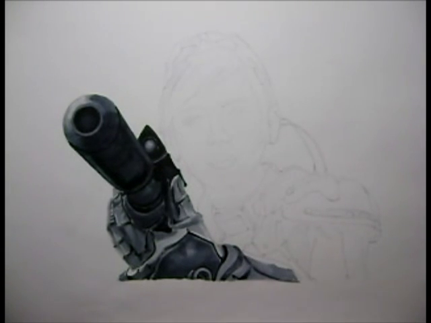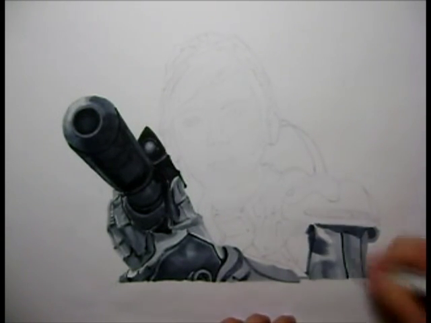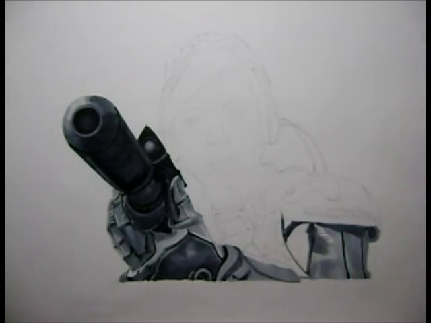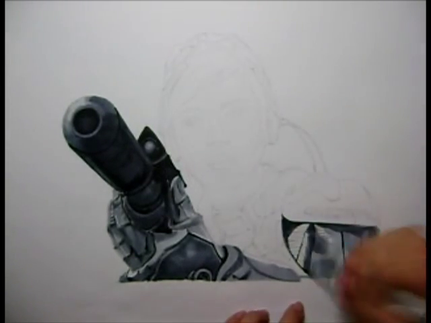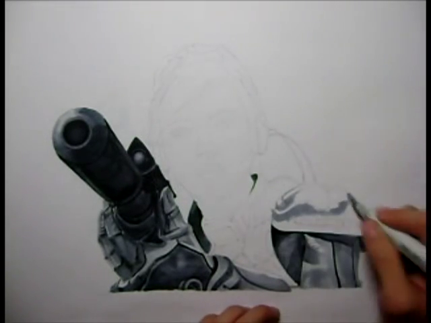The glove has lines where the sections meet, and so it's relatively easy to break up the space. I finish this section off with my black Prismacolor pencil and then move on to her forearm. The lines in her suit allow me to break up the space and add in the lighter values.